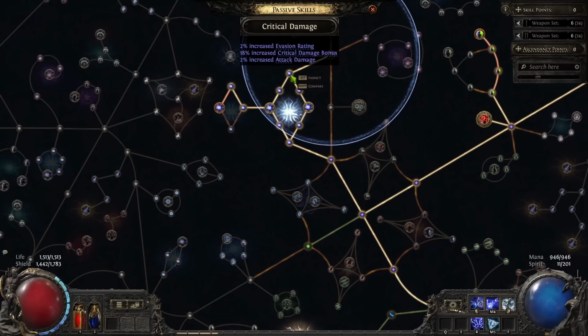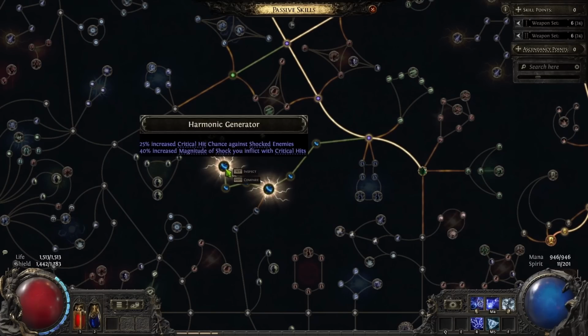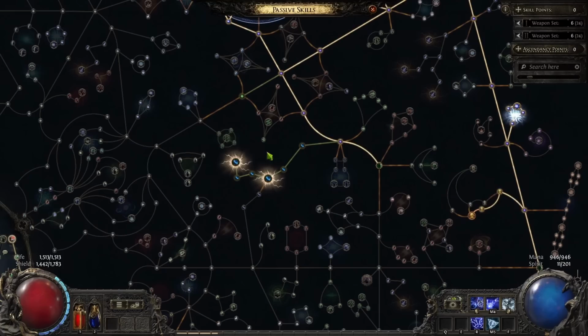Then we're going to take these points up here to this Jewel Socket, and I'll get into all the jewels after the tree. Then we're going to come down and take this other Jewel Socket. Then we're going to take weapon set 2 points again into Harmonic Generator. Just nice for increased magnitude of shock to inflict.